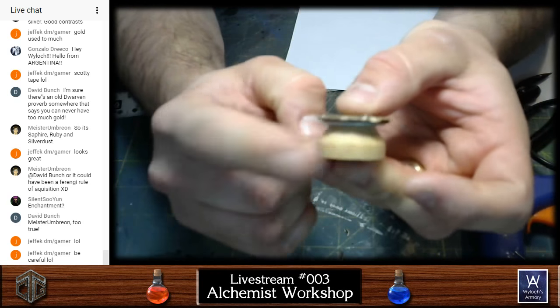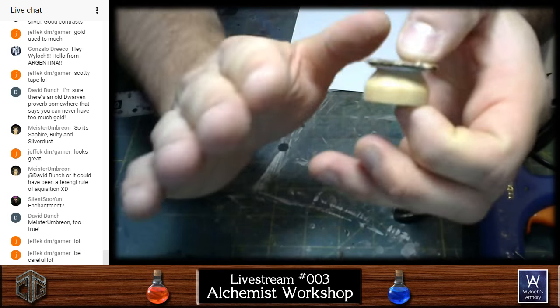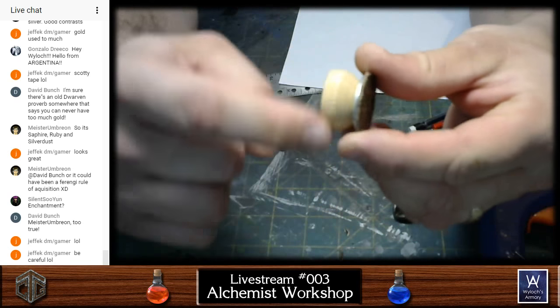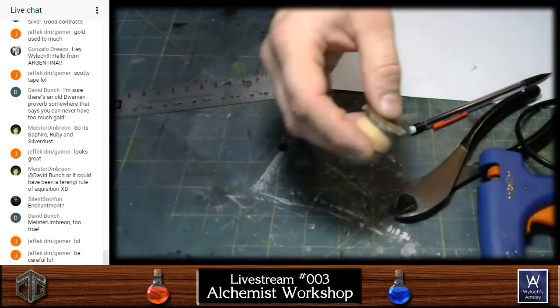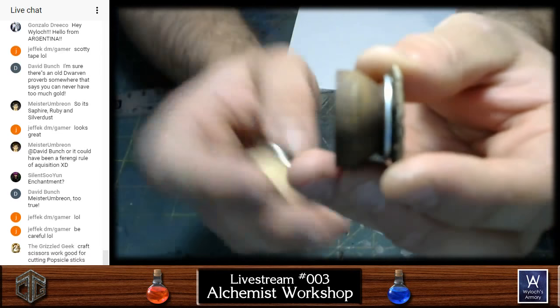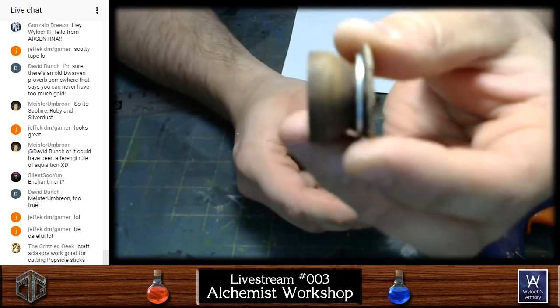Okay, now from here, you can paint this base exactly as you would the wood. I'm not gonna waste your time showing you that. I'll show you how to finish up the tabletop. Again, just paint it brown, paint it however you want, really. The finished product, here's an example of the finished one. So I just painted it with the exact same paint kit as before.